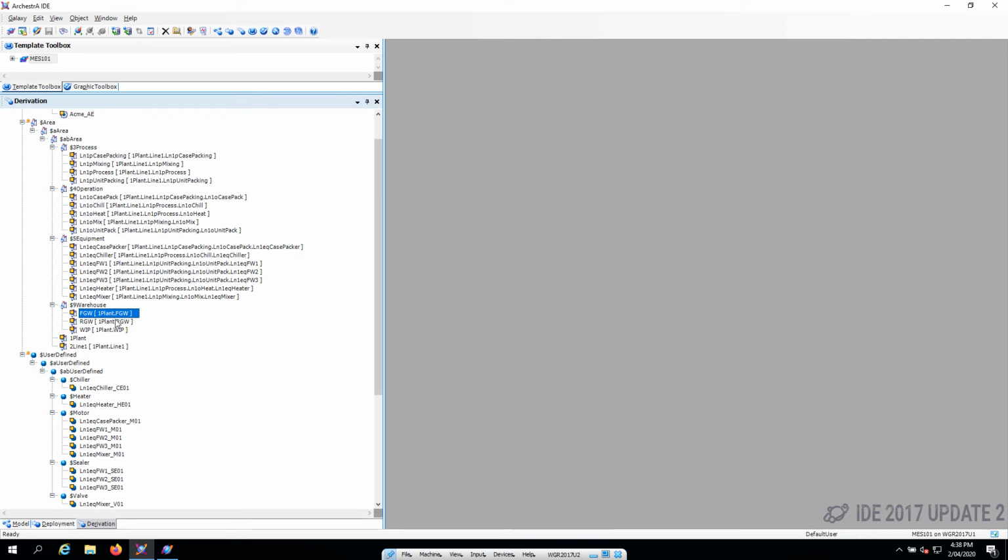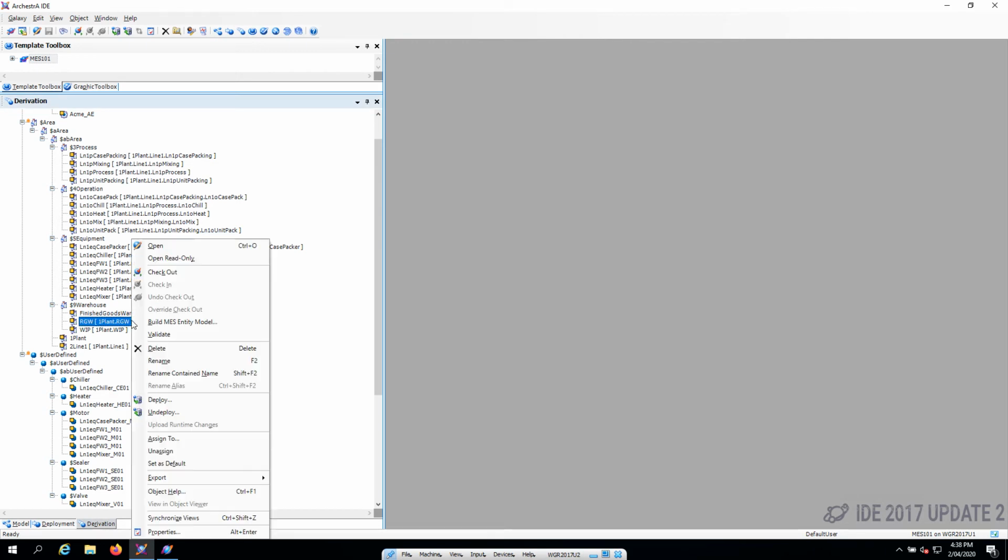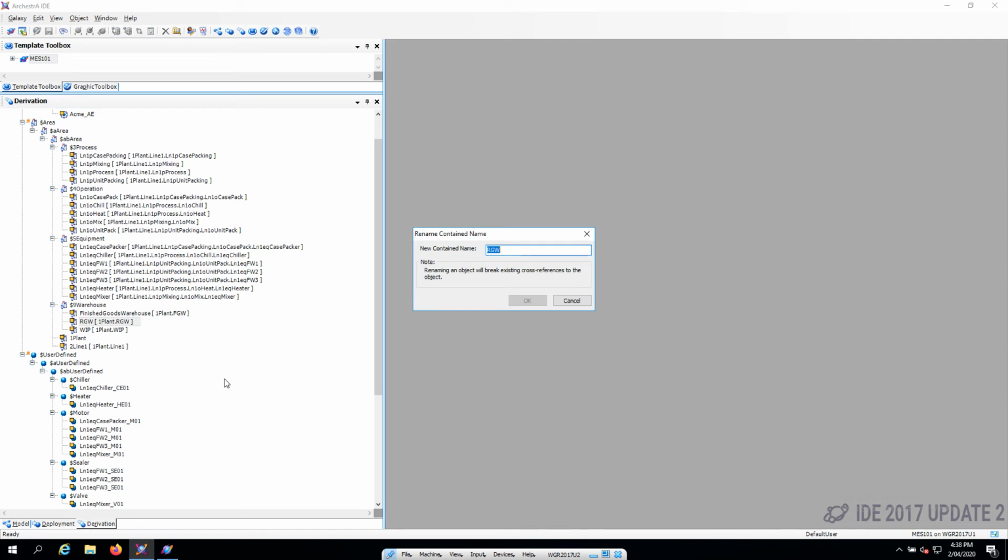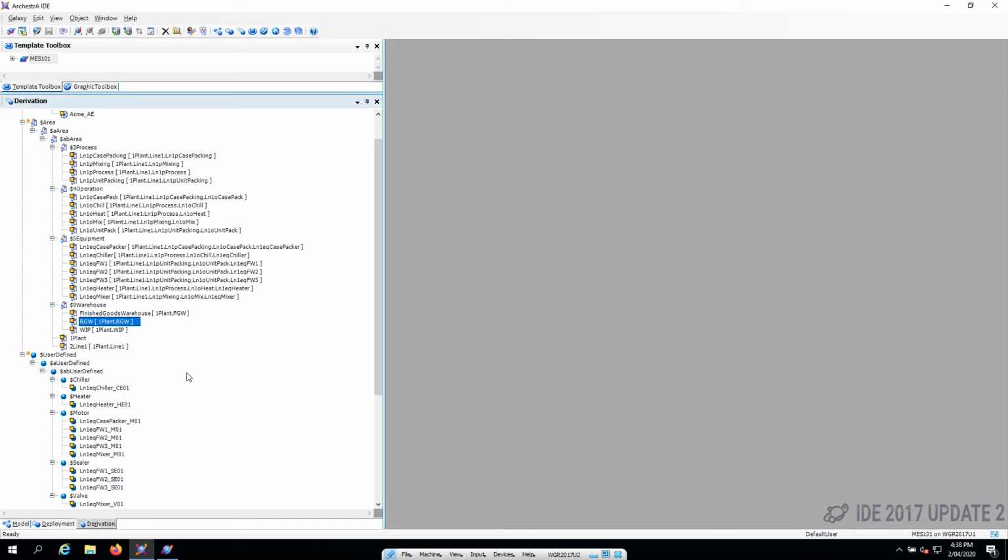Now FGW and things, that's not a very useful name for the kind of person who's going to be looking at warehousing. They're not necessarily going to be controls people, so let's give this a more friendly name in the contained name so that it's easier when we're looking at these tags in, say, historian or something. So I'm going to say finished goods warehouse. I don't know what the shortcut key is. Contain Shift F2. So we don't want to change that.